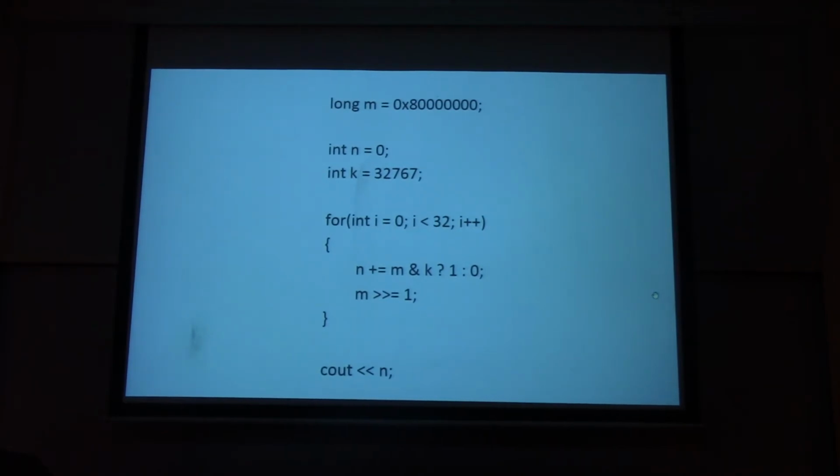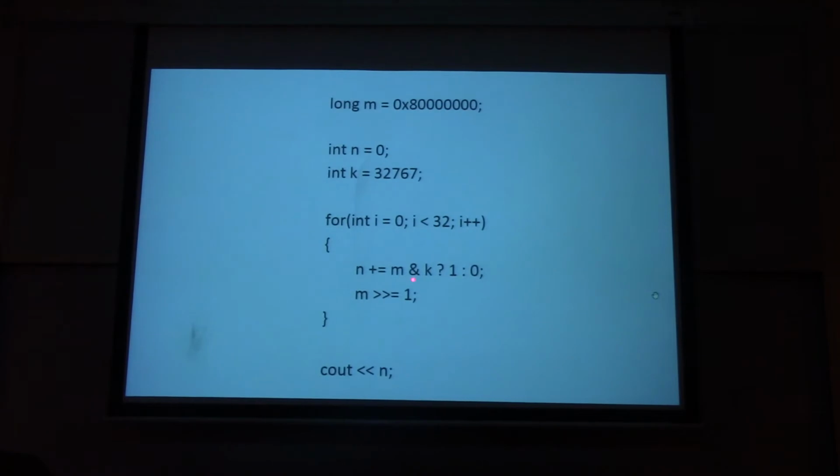Okay? So now what I'm going to do is I'm going to loop 32 times. And I'm going to discover the values of the bits that I have in that number K. So I'm going to write this code: n += m & k ? 1 : 0; Now that looks like nice C++ code. And what that means is most people don't understand what the heck is going on. Okay, so let's find out what's going on here.